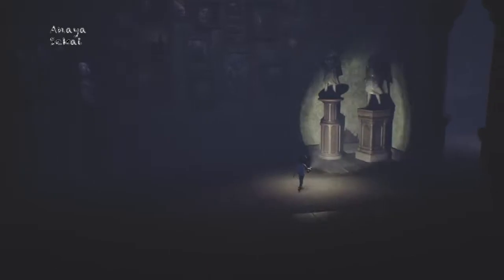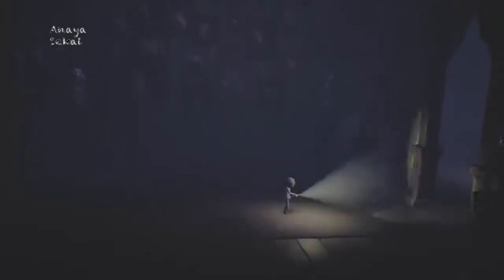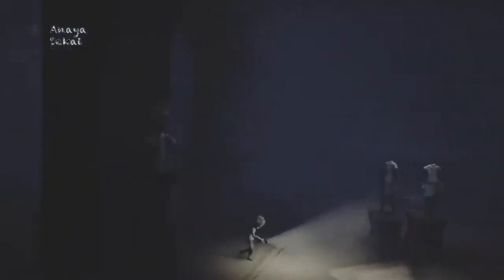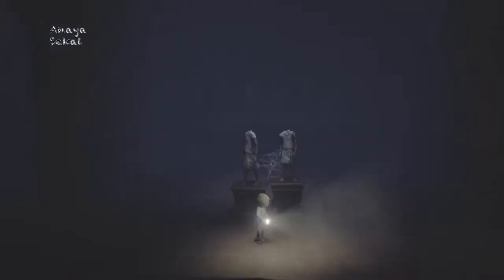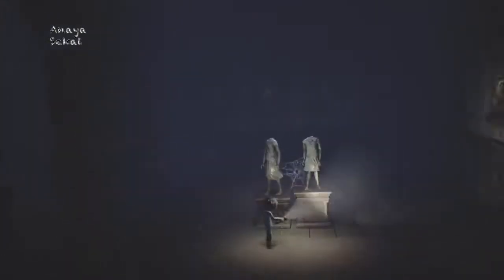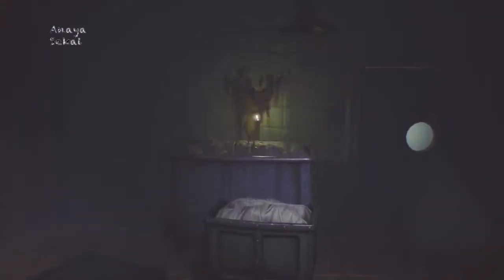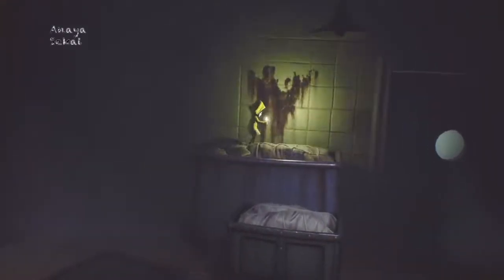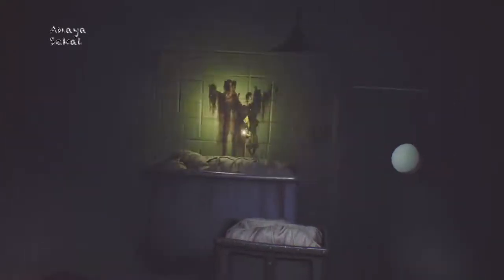One can also see two headless statues of girls in the apartments of the lady. We can notice the word "hi" before entering the kitchen, written in what apparently would be blood on the wall.